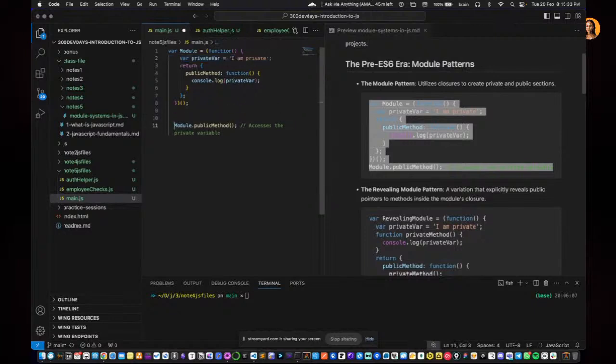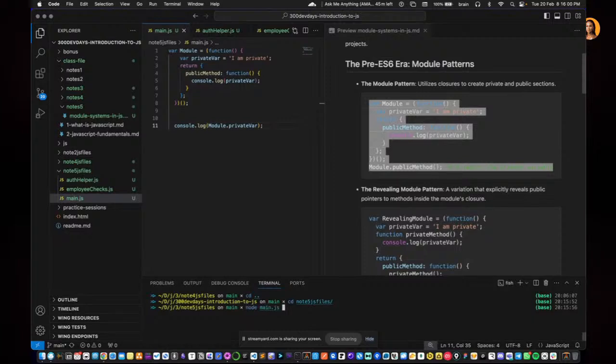But if you want to get direct access to that variable, it will tell you this is not found. You can't do this. So if I say console.log and I try to access this particular variable, let's run this. Let's go into, let's see, cd, node 5. I'm just navigating into that directory. If I say node main.js, you see I have undefined, because I can't access this at this point. I can only access the items within the return statement.